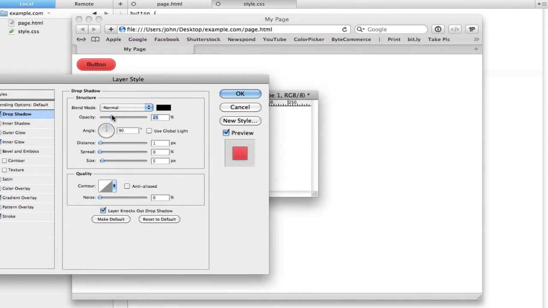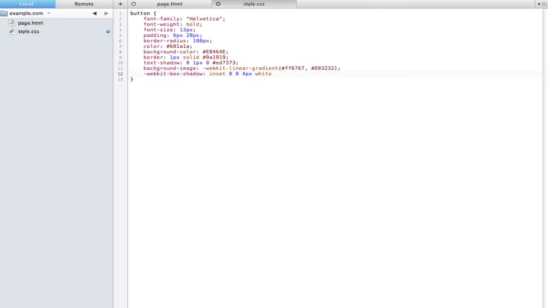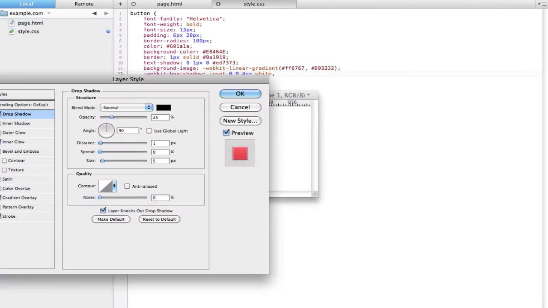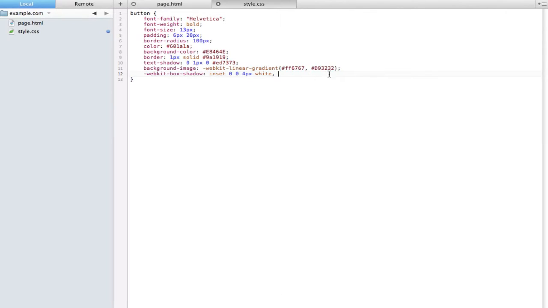So you can see we have an opacity set here, so we will go ahead and put that in. So let me just call in here. We're going to use another box shadow, and to do that we can just type a comma and just put however many we want. And this is not going to be inset, so we don't have to type that. It is going to be offset by 1 pixel on the top. You can see it's 1 pixel and it's a 90-degree angle, so 0, 1 pixel.